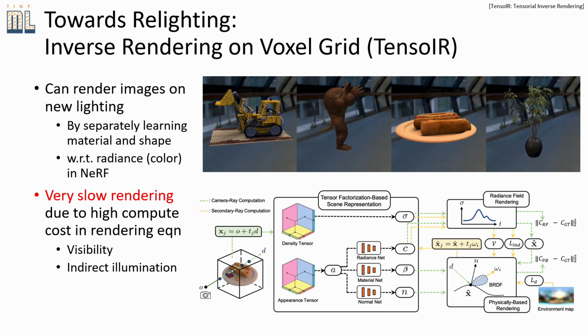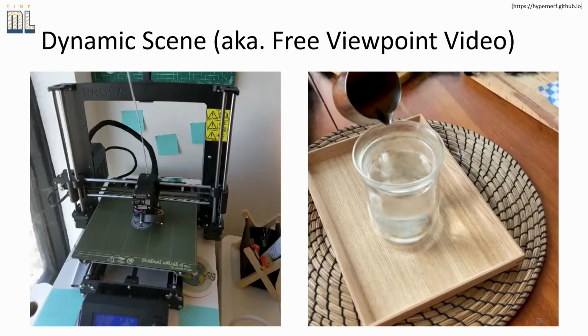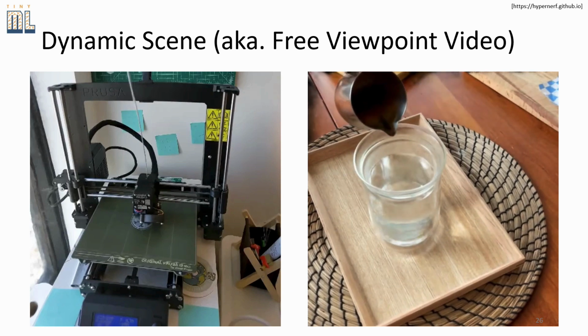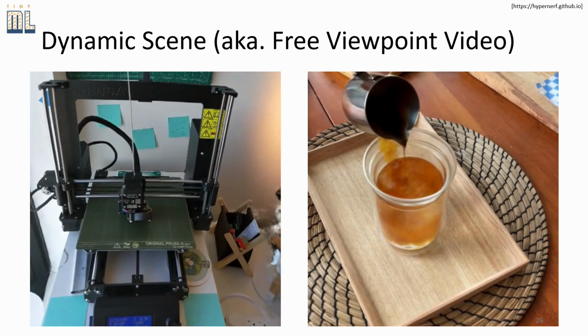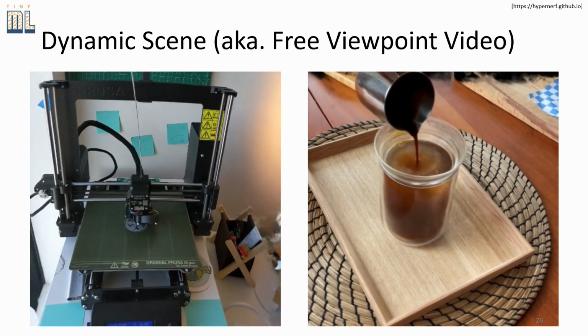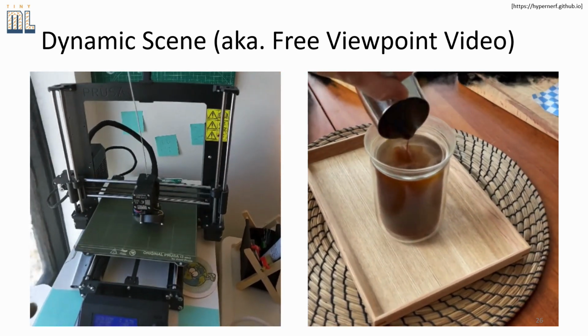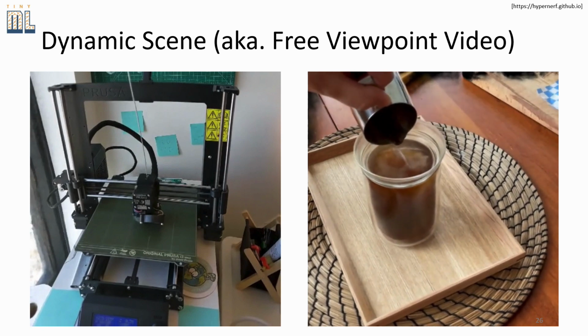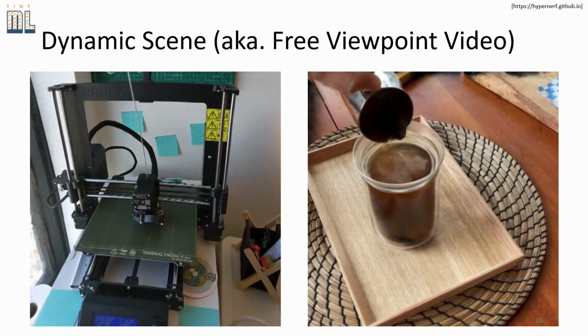The second direction will be video. So here they may look like typical video, but we call them free viewpoint video. Which means you can see the video from different viewpoints, different from the viewpoint we had when we captured the video. So in order to do that, we need to be able to handle the movement information as well as static scene information. So we need additional computation as well. And sometimes the model size is very large in this case.